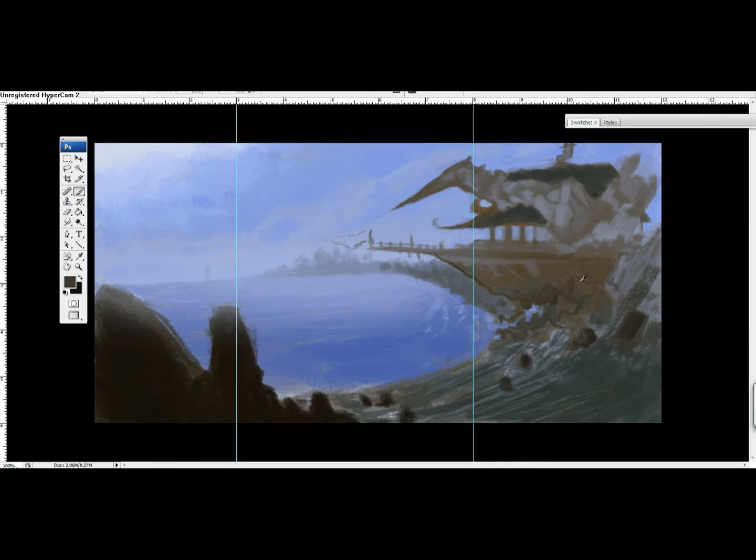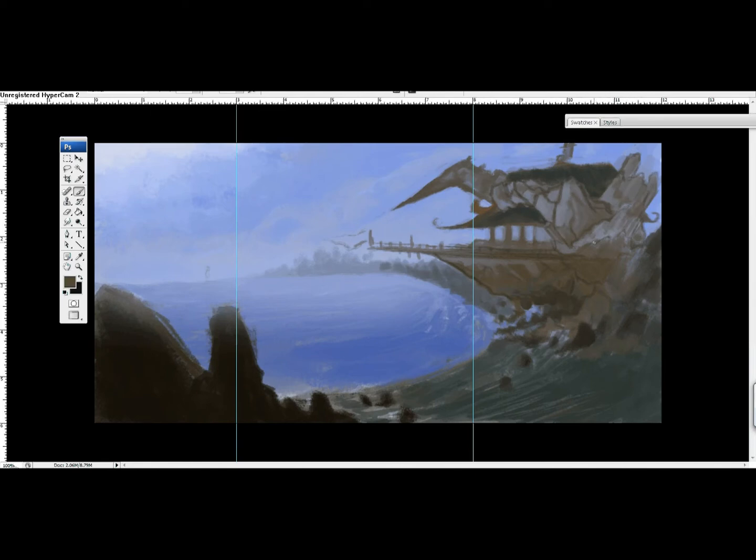I like to work very fast, very loose at first, just so I can get more of the image down. I know some people that actually like to work and add details really early on, which I don't think is very bad, but if you start an image and you're adding a lot of details to one side of the image, it takes a lot of time, and sometimes you're not even happy with the overall image, and you spend all that time putting in details that are unnecessary, and you end up scrapping the whole image. So what I like to do is start big, start loose, start blocky, and see how it goes from there.